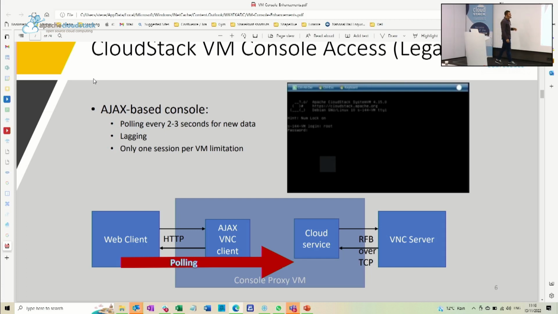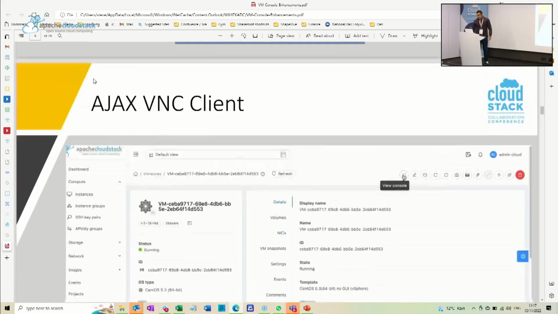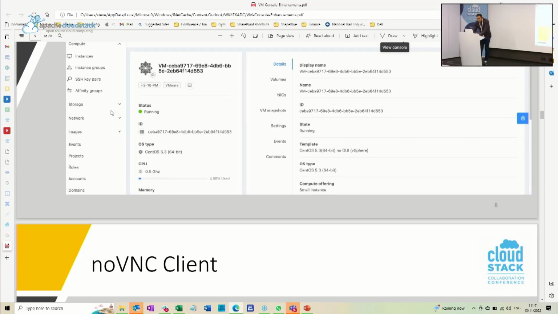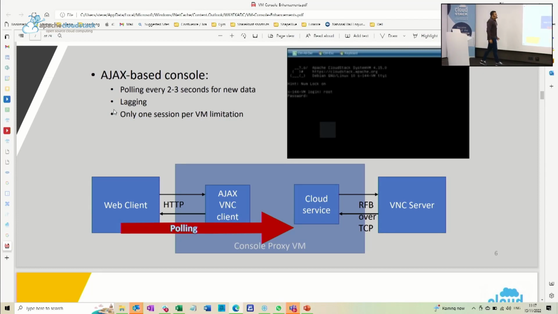I had a demo that I'm not going to be able to show you now, where I was displaying the console and showing the traffic involved when using the old console. It's not here. So this was polling every 2 or 3 seconds for requests, and that was not efficient in terms of network traffic.